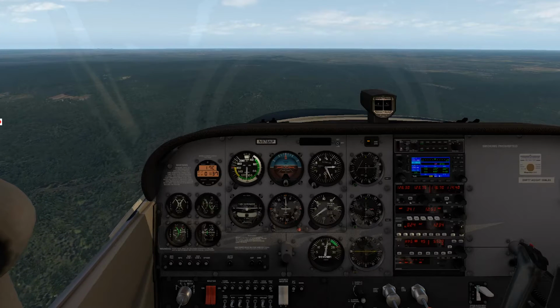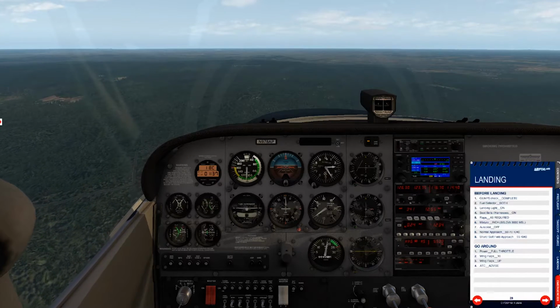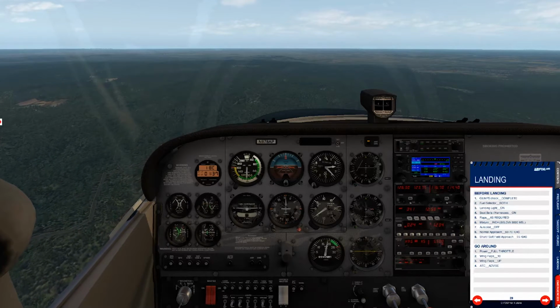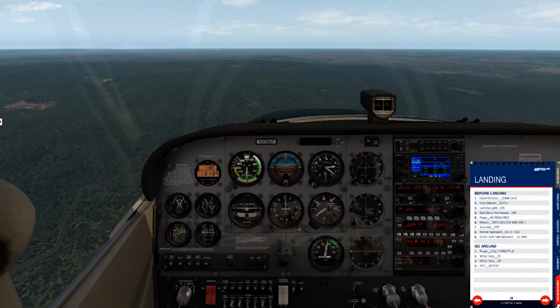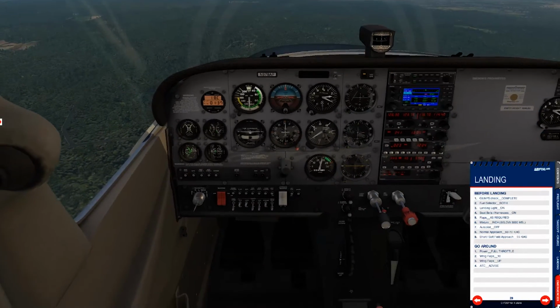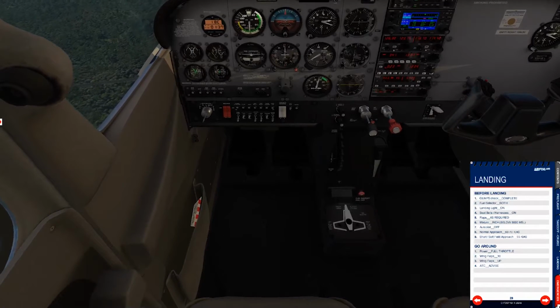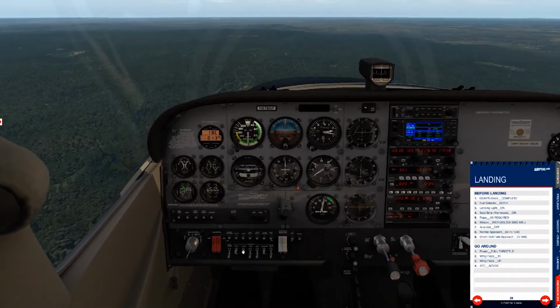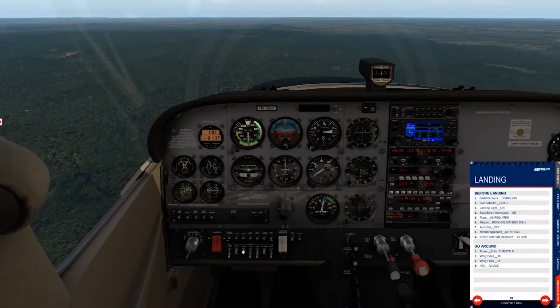All right, let's go ahead and get a before landing checklist in. We'll do a GUMPS check. We're actually going to do that GUMPS check closer to final because that's actually covered in a lot of this right here. So let's look at fuel selector both. We're on both. Landing light is on. Seatbelts and harnesses, I'm good, you're good.